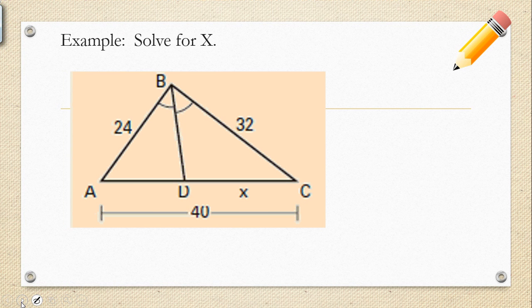We're going to solve for x. This is the one you should write. This is supposed to be a D right here. Kind of got cut off a little bit. So you can see the original triangle ABC, and you can see that we have an angle bisector happening. Right here, there's an angle being bisected. And so this is the angle bisector that's cutting through that angle.